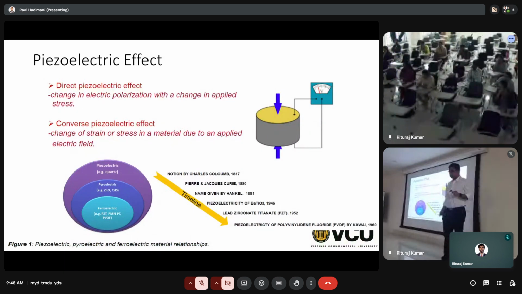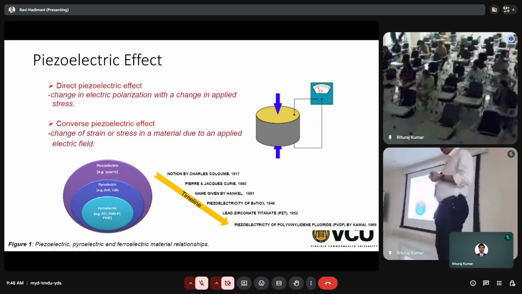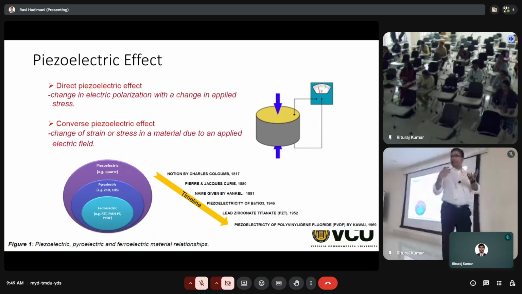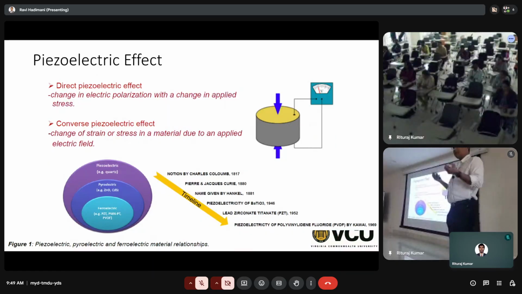But there is now a hybrid class of materials called magnetoelectric materials. What that means is you change the magnetic field to change the polarization. Magnetism and electricity are coupled anyway. It's very common to see, for example, a conductor gives you a magnetic field. Wherever there is charge in motion, there is always a magnetic field. However, it's very difficult to use the magnetic field to change the polarization.